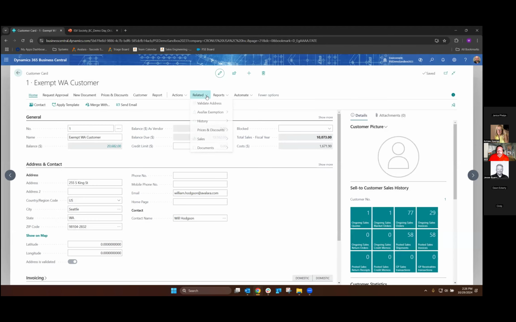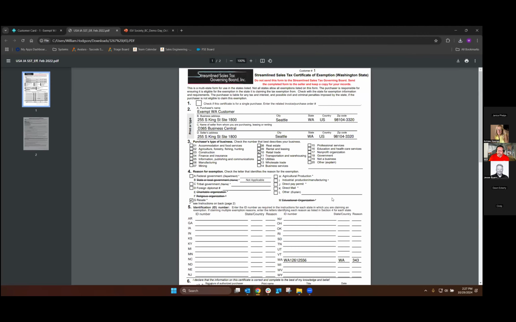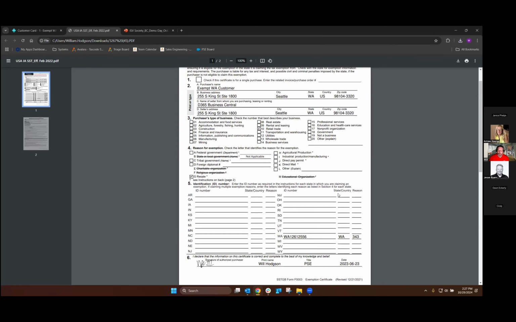We also have integrations directly to our exemptions module from here. So I don't have to leave the day-to-day of Business Central, but if this is an exempt customer, I have the ability to push this customer data to AvaTax and allow the transaction to get that data. We can send requests for certificates directly from here, so your customer can fill out that information and get you that document back. We can also pull back certificates we've got on file. I can see here that I've got a Washington certificate, and I can download this PDF. This document is actually stored in AvaTax, but I've got visibility to it directly from the customer card in Business Central. They're just nice ties to our other tools to make sure we're not getting in the way of your normal day-to-day process.